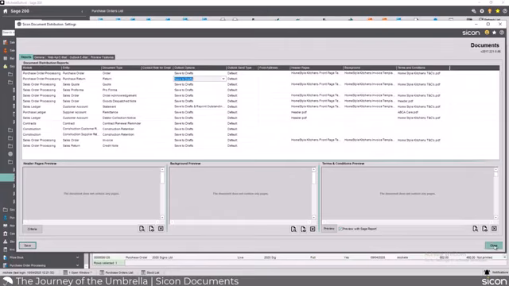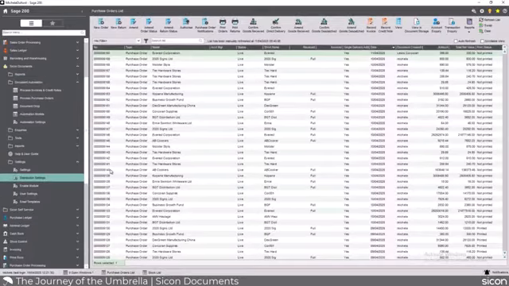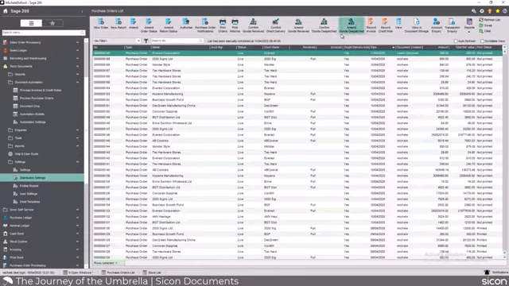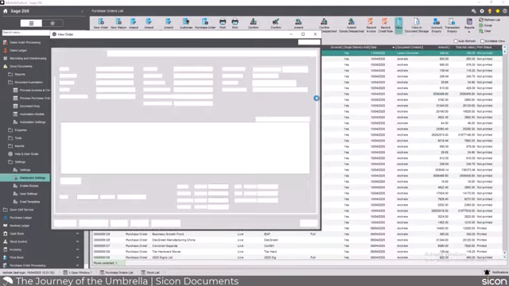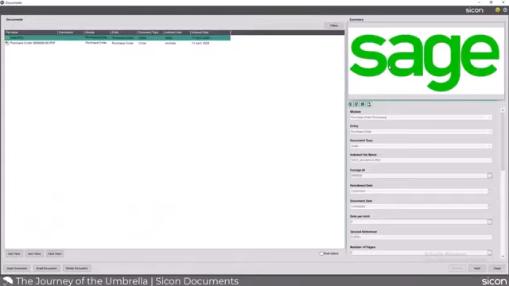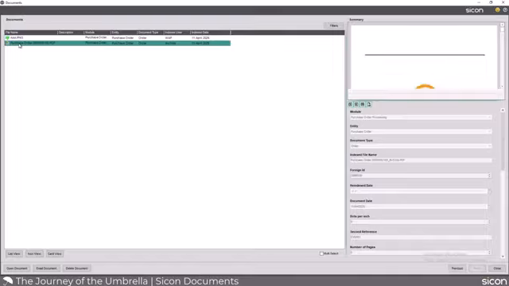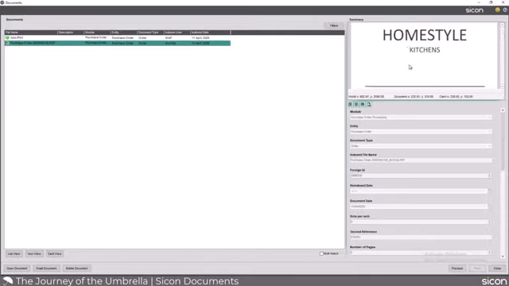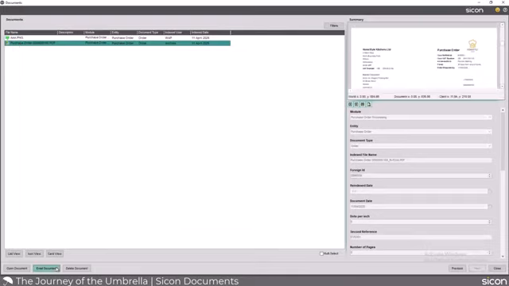So that's document distribution. We're just going to go back to our purchase order, and in our purchase order, we're just going to pop in here and view it. And now you'll see that we've got multiple documents to see. When we view our documents, we've got the original copy of the quotation that we attached to the requisition, and we've now got the original copy of the purchase order that was sent out to the supplier. And of course, I can reproduce that at any point in time. So that can actually be emailed off.